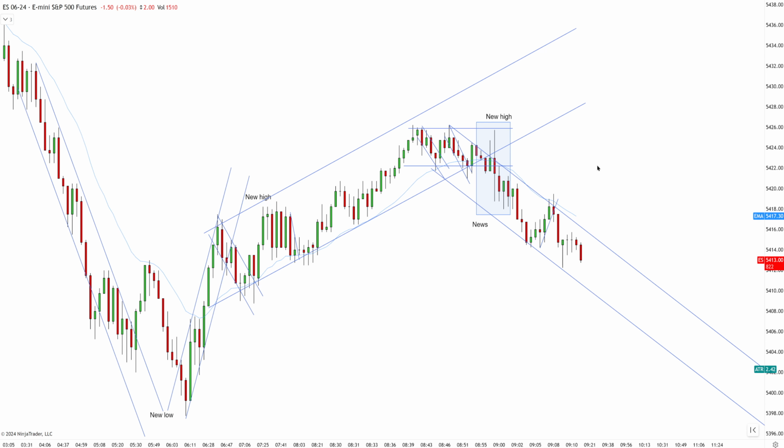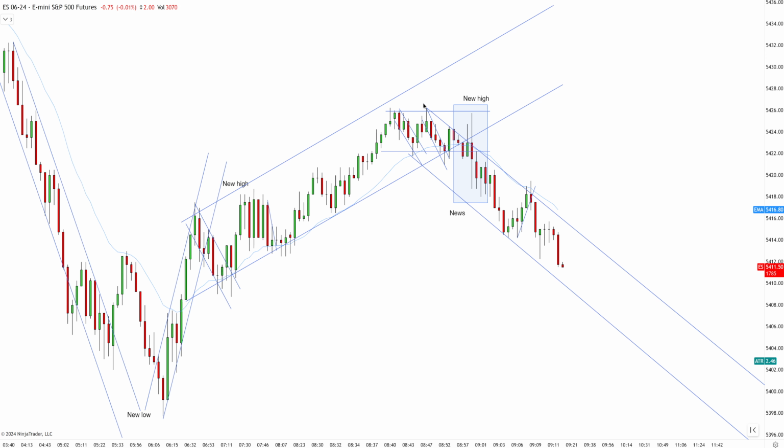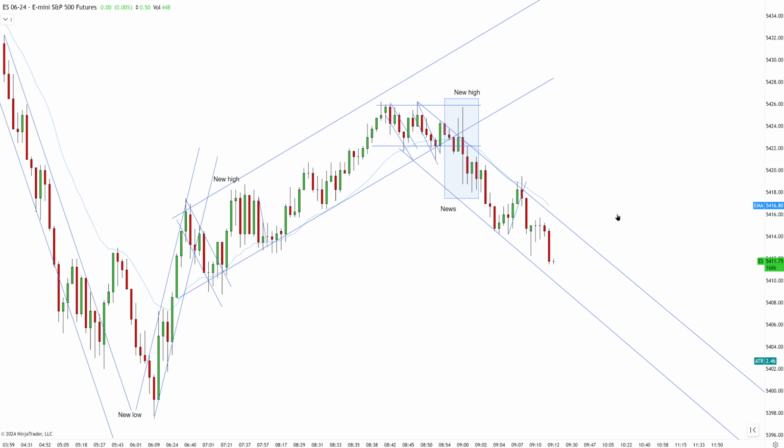Okay, so resuming the video, after a while we had high impact news coming in and we reversed the market. As you can see, there's a break, attempt to create new high, almost reached a new high, but now since news came out, they completely reversed the market, so I simply have to adapt. So I'm looking at the swings at the top, connecting them, trying to locate a trend line, and right now copying the trend line and putting it to the bottom to have a nice downtrend working lower.